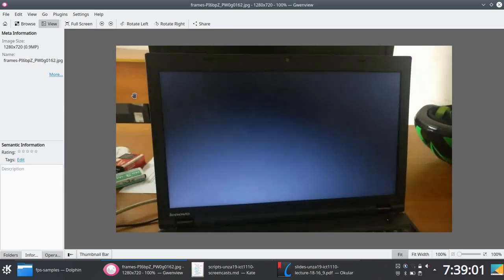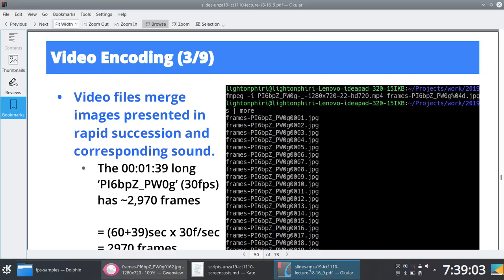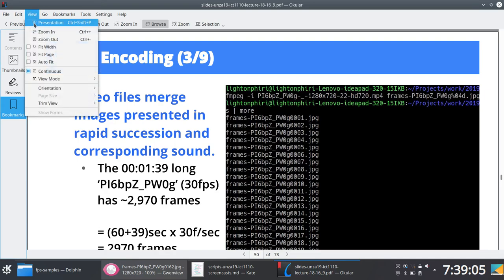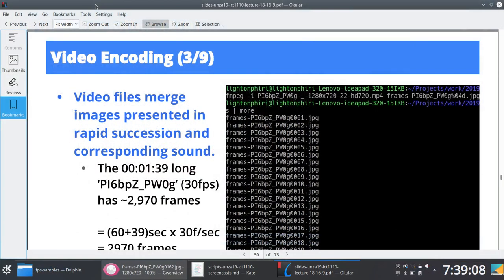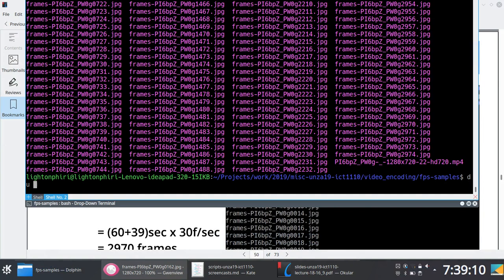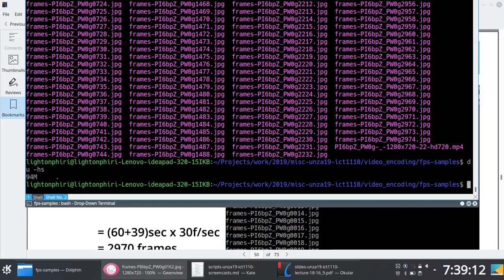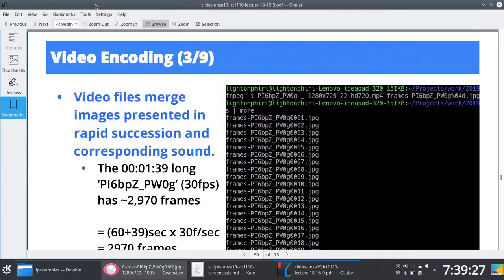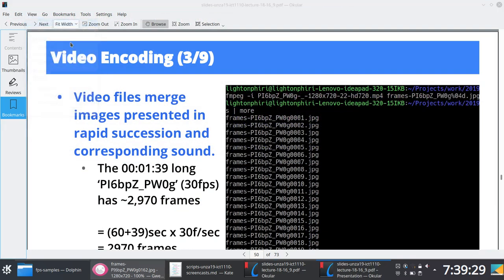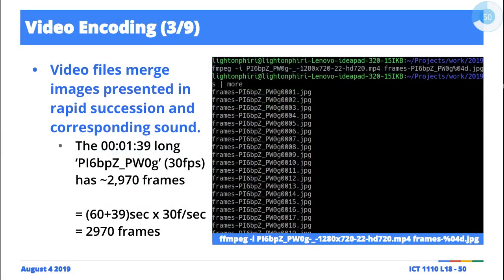But of course, it's not as simplistic as how we are making it seem here, because we have to encode sound as well as part of the video. Not only that, if you were to figure out the total size of the images, you notice that the size might be slightly larger than the file used to extract the frames, because it turns out that the so-called codecs, the software used to encode this video, will apply some sort of compression techniques.